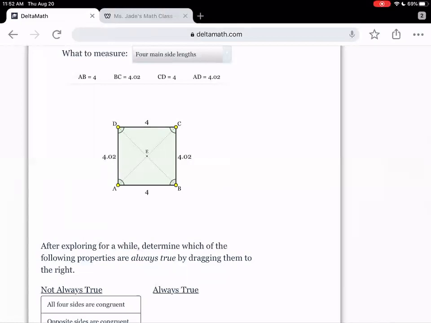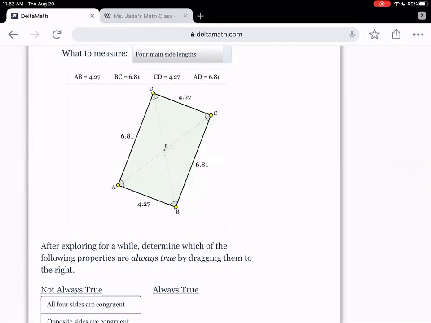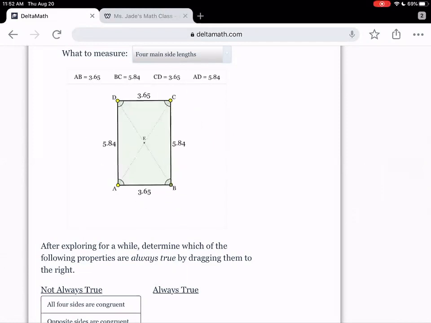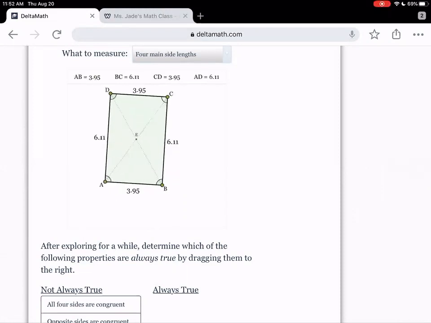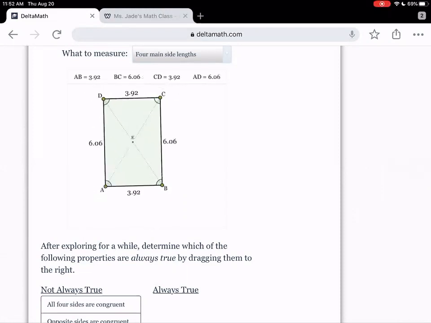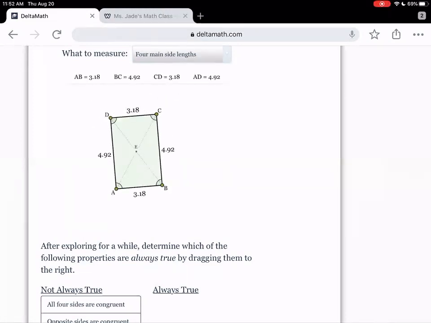So we're just going to drag this a bunch until the vertex turns dark. You can rotate it however you like. Just try to see if you can notice things. And then, okay, it looks like I dragged that one around a bunch. Okay. So now I'm done dragging them around a ton so that all my vertices have turned dark. And that's just so that Deltamath is checking to see if you explored it. If you just dragged it a bunch, then that means you're exploring it, right?